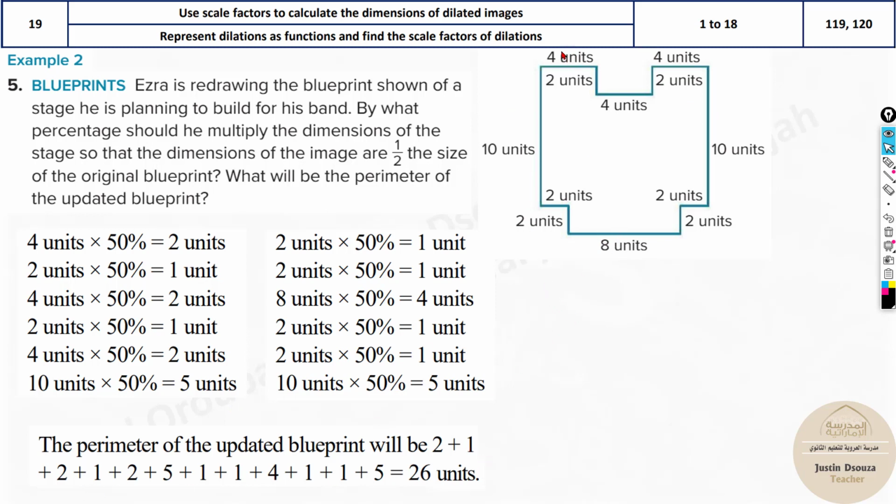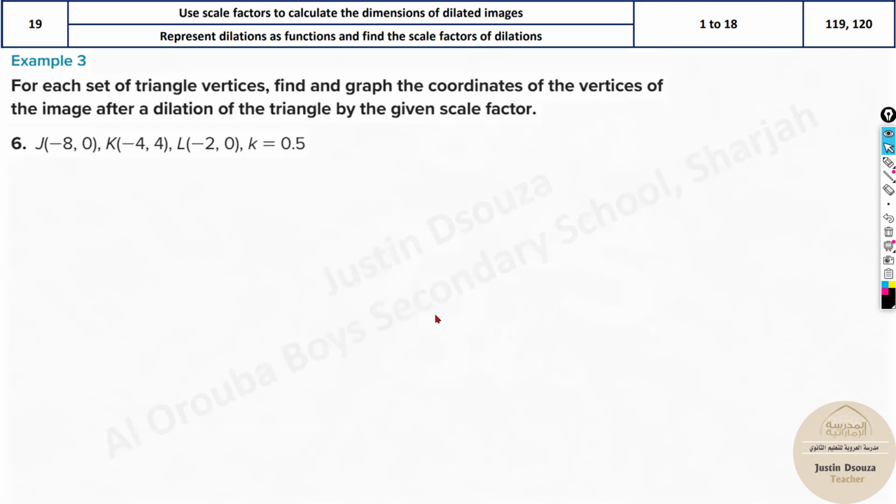This might be it: 2, 1, 2. It's somewhere 5. You can see there must be two 5s. Then 1, 2. Yes. How many ones are there? 1, 2, 3, 4, 5, 6 ones. There's one up. How many 2s will there be? 1, 2, 3. Yes. And lastly, 1 and 4. That's it. Add them all up. That's the answer. Very easy one.